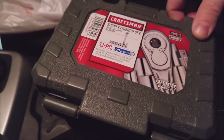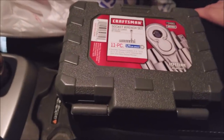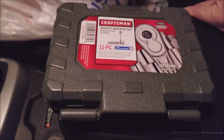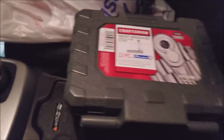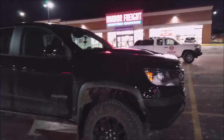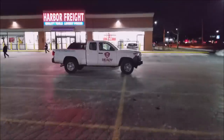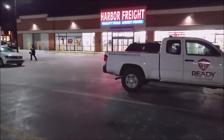This is something I kind of actually like selling — I can almost consider it more of a hobby than work, because I like playing around with the tools, and listing and shipping them is super easy. You just throw them in a padded envelope, essentially. Alright guys, on to Harbor Freight.